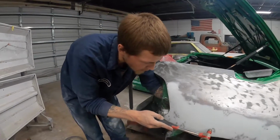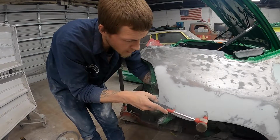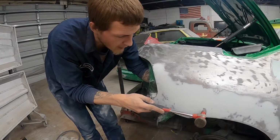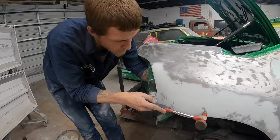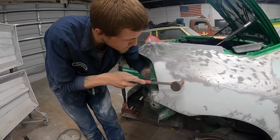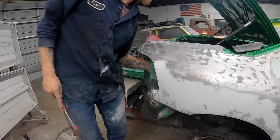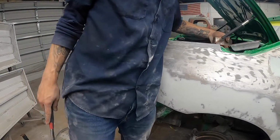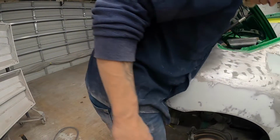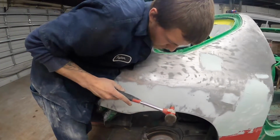I'm just gonna knock these down and we'll get another coat put on this thing and hopefully not see any of these spots that I'm tapping now. Ooh, that one moved a bunch. And I don't think I can really reach in there too well.